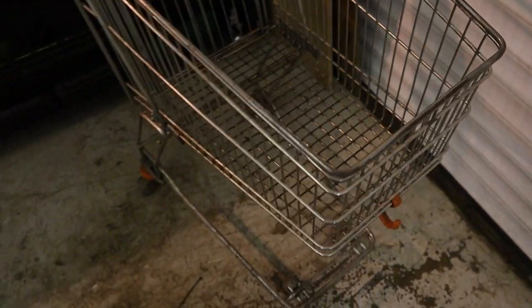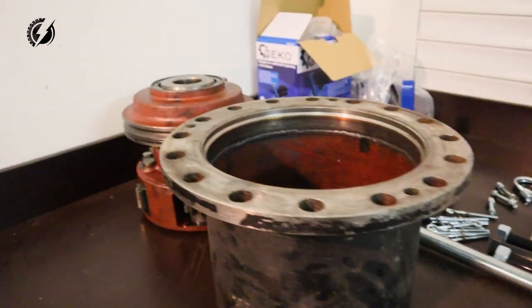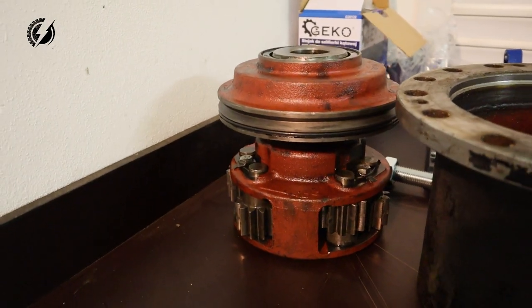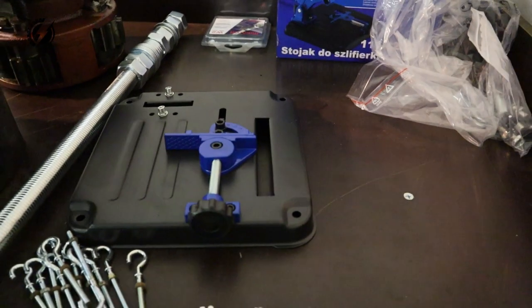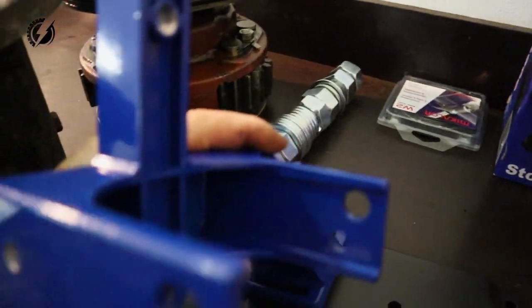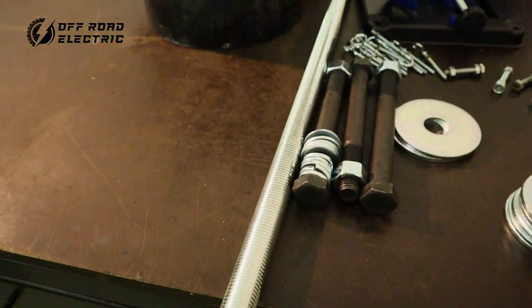What am I going to use? I'm going to use the shopping cart from the supermarket, the plywood, and the tube left over from the Tatra. And we are going to use the differential, the front open differential we have no use for. We are going to use part of the chop saw stand for the grinder. You attach the grinder into this. I'm going to use this arm, a bunch of fasteners, and this threaded rod.